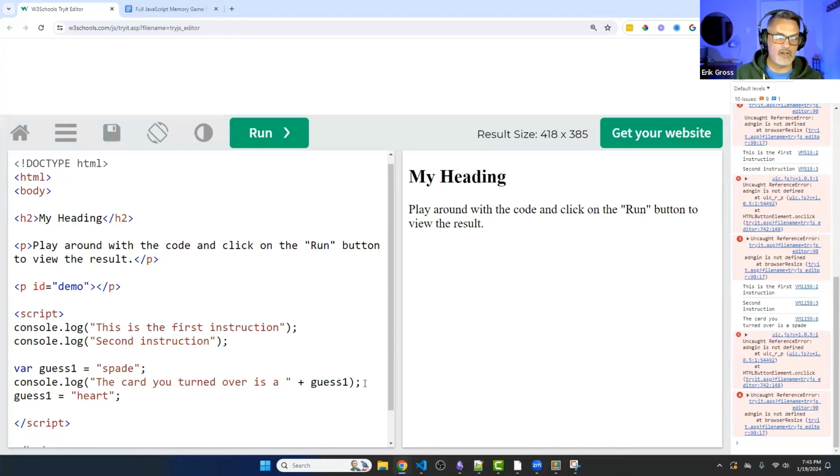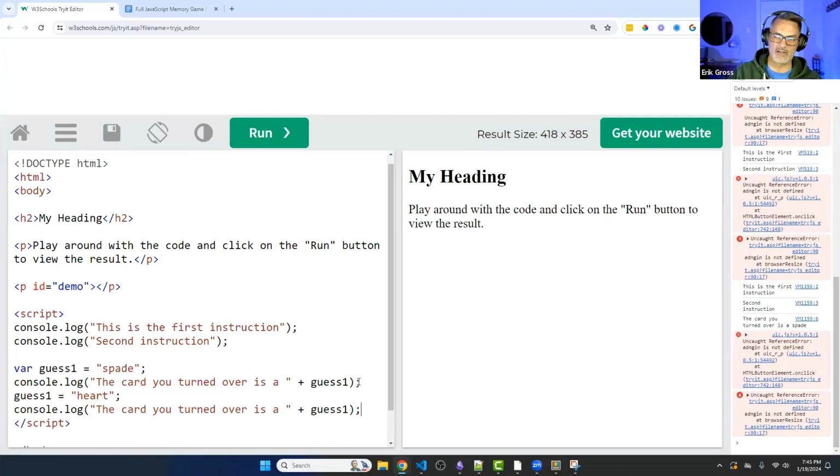Now give me that same console.log. Same thing. Let's type the card you turned over is A. And just do the exact same thing again. You're copying the line from 2 lines above. Plus guess1. You could literally copy and paste it if you want to. It's the same exact instruction.